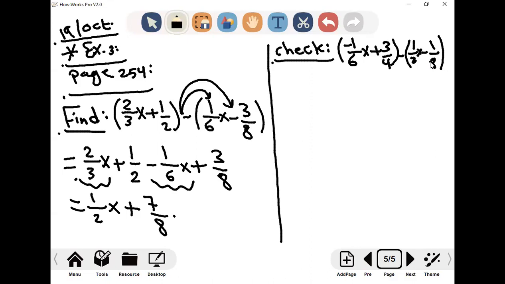Yeah. So the first parenthesis comes the same. It has nothing before it, right? So it stays the same: negative 1 over 6x plus 3 over 4. And here what I will write? Negative 1 over 2x, then plus 1 over 8. Negative on positive is negative, negative on negative is what? Positive. Now, where are the like terms here? Tell me.